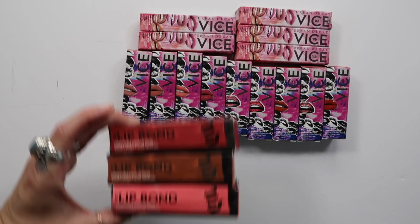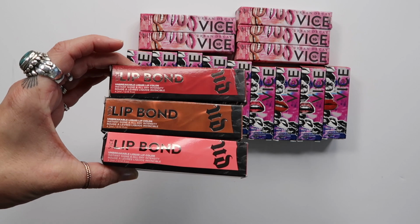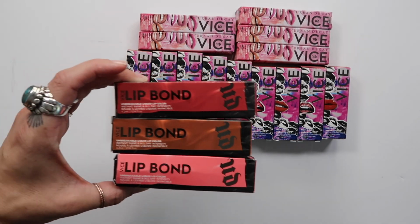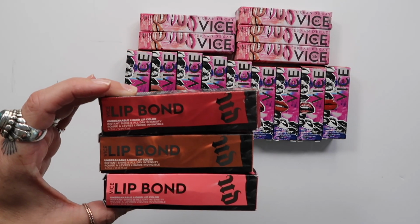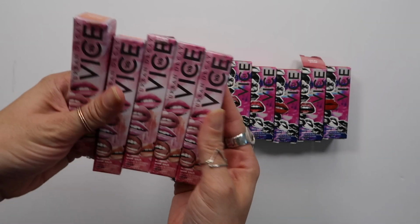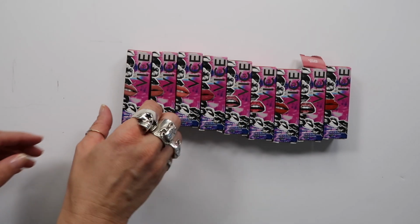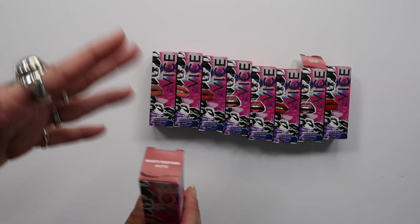I've talked about these in a recent video, but these are their new liquid lipsticks that are also glossy. These stay on for, I had to take mine off after 14 hours. So these are absolutely amazing. I'm going to keep all 3. And actually, I'm going to save these for the video where I do a declutter of my glosses because these are lip glosses, but these, let's go into the lipstick. So let's open these one by one, and I'm going to declutter some and save some.